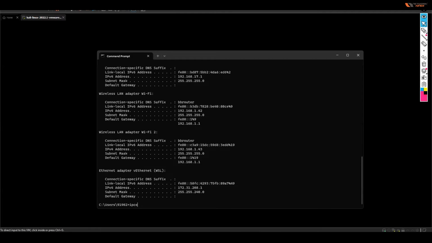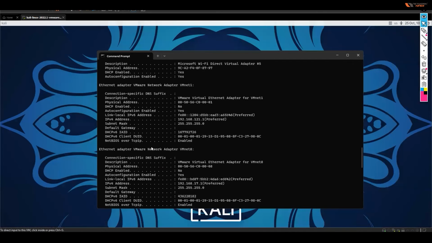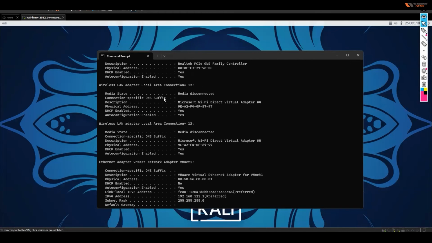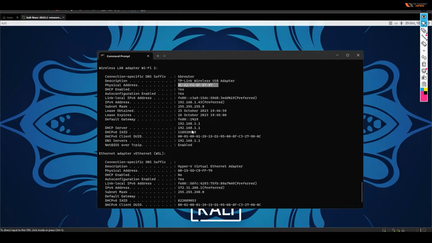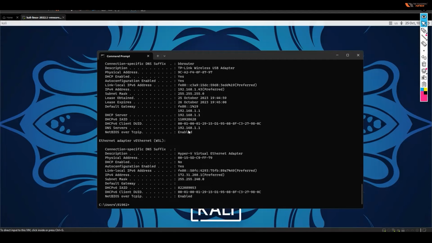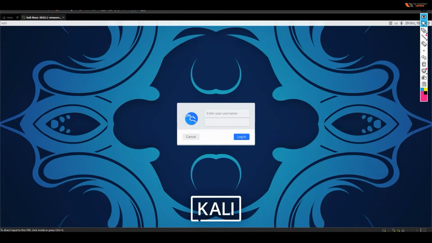Okay, so if I write ipconfig hyphen all, what it will do, it will give you all the details. So if we go to your Wi-Fi 2, here you can see in Wi-Fi 1, I'm getting my MAC address also, physical address. For Wi-Fi 2, physical address. For my IP, what was the lease and when it will expire. So with ipconfig space hyphen all, I'm getting more detailed info as compared to ipconfig.